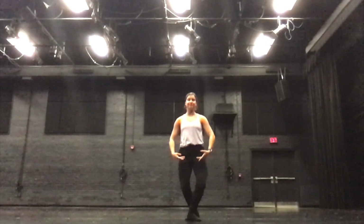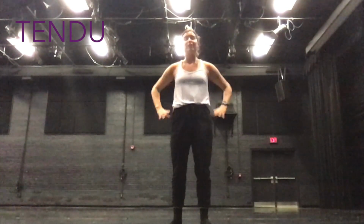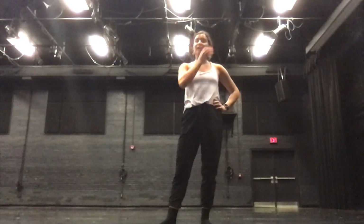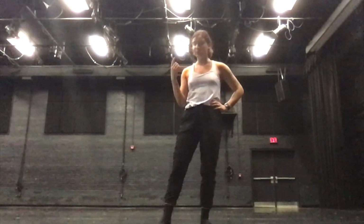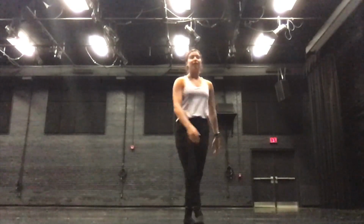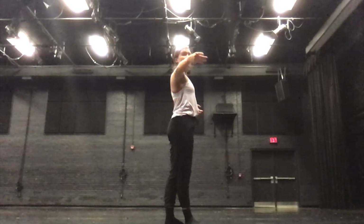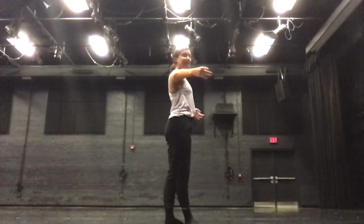And plie. Nice job. So our next tendu combination is going to be a little bit more tricky, just to really engage all of your muscles as well as your brain. So starting from fifth, it might help if I do this facing this way. So we're going to tendu first. Also our arms are just going to stay in second.